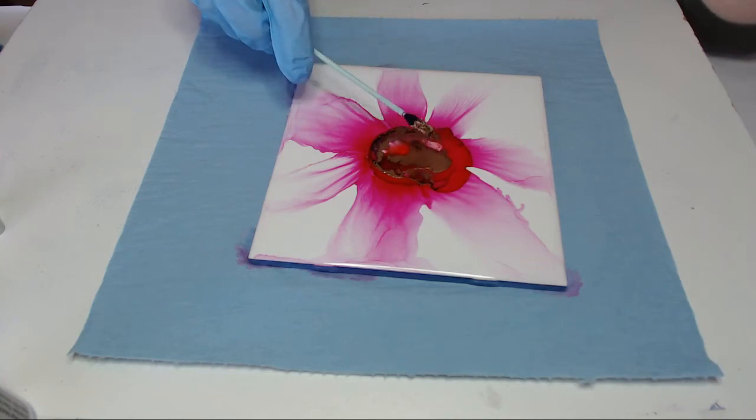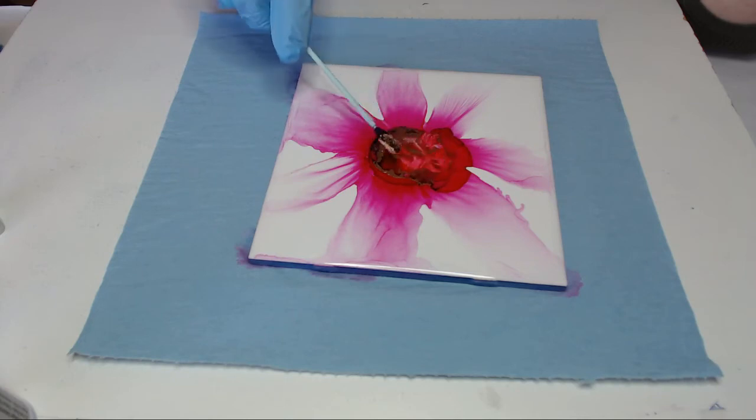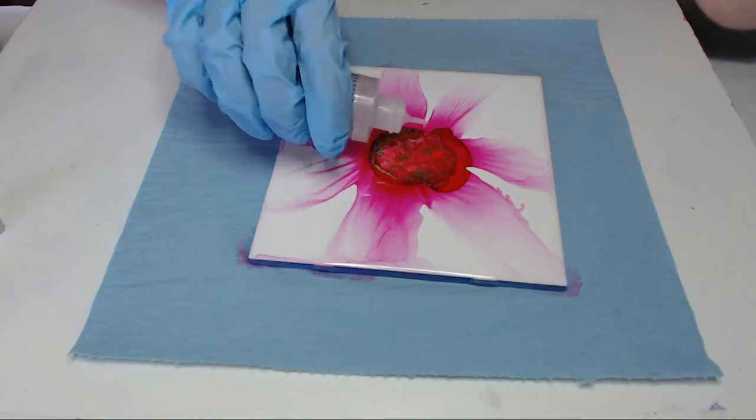So I'm still wiping off the brass, and at the same time, I'm trying not to move around the center, but I do want this alcohol to be absorbed. I'm not too concerned about the right side where it kind of seeped, because I'm going to use that as part of my second layer of petals.